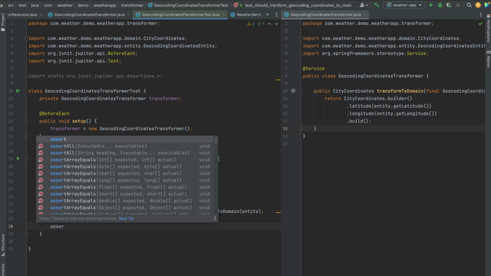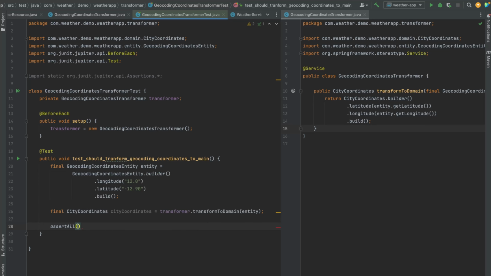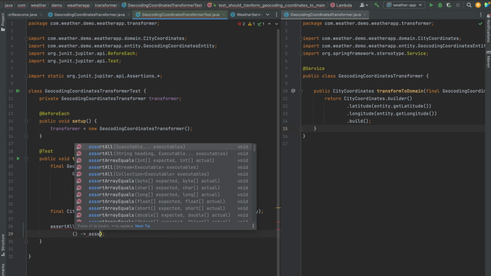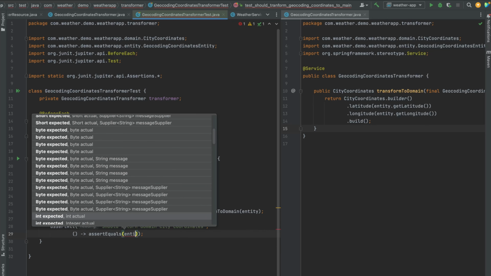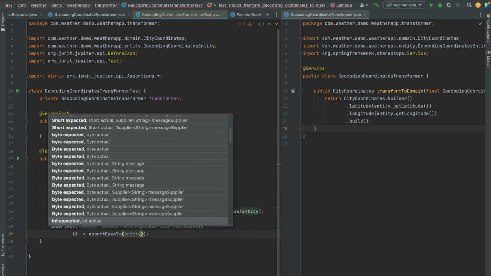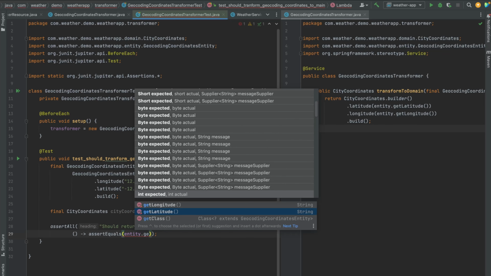And to do that, we are going to use assertions. So let's assert all. Let's give it a heading. Should return domain city coordinates. And now let's do the actual assertions. So the first one is assert equals, and the expected value is entity dot get latitude.